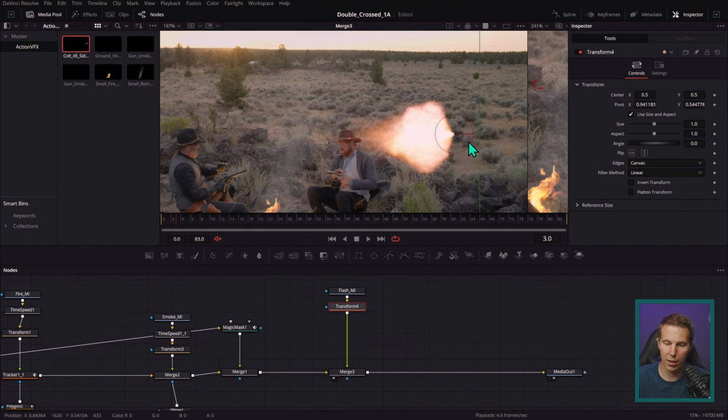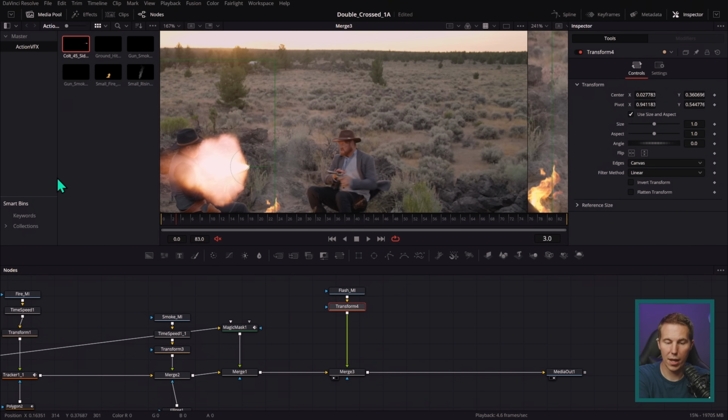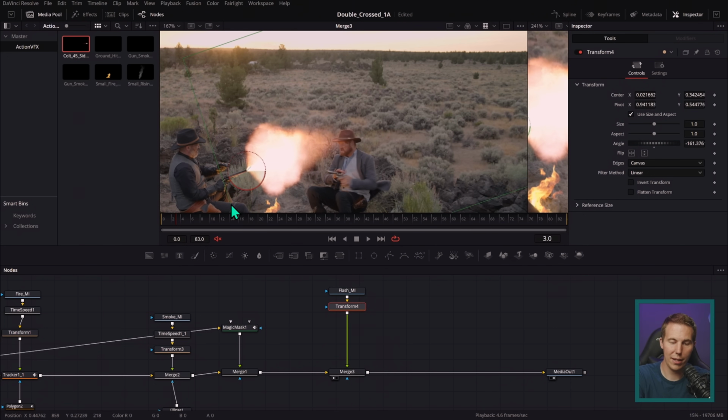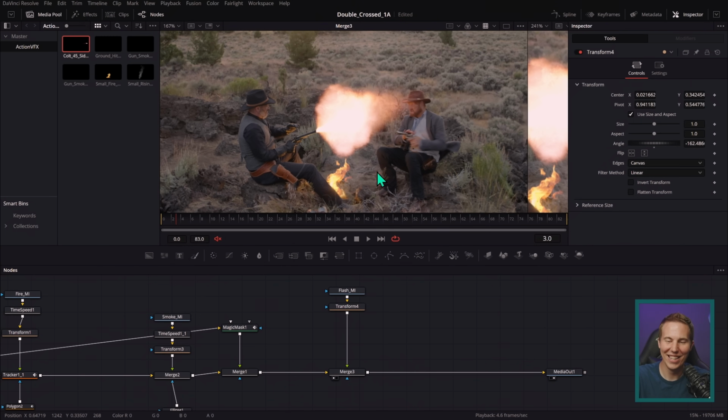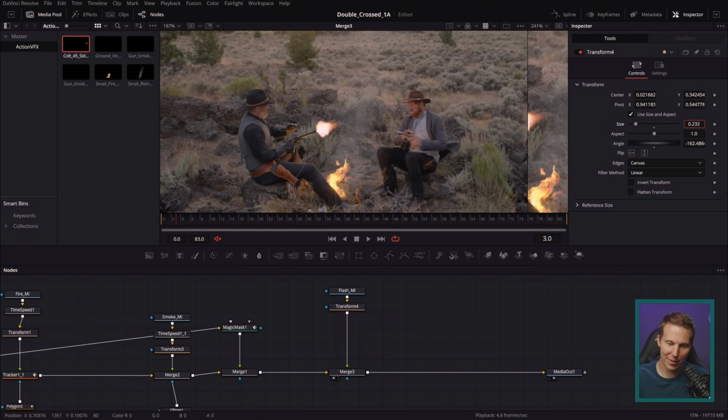Oh, it's so good. So now I can take the center of this and just move it over to the edge of the muzzle and rotate this. And now he has a giant flamethrower. That's maybe just a little big. It's as big as a person. So maybe not quite so big, but we'll take the size down to something reasonable. Now, realistically, realism, maybe it's that big, something like that.